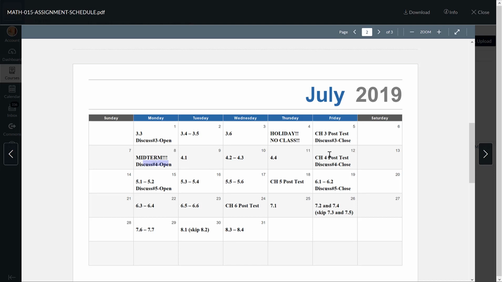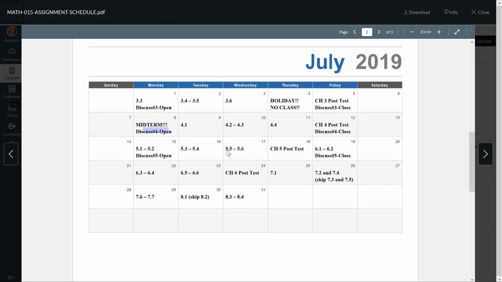Chapter 4 is really quick. There's only 4 sections in it. Get it done in a week. Turn around, there's chapter 5 in mid-July, chapter 6 towards the end of July, and chapter 7 almost at the tail end of July, and we start chapter 8 already. So it goes pretty fast. Notice also that in chapter 5, you're doing 2 sections a day. Chapter 6, 2 sections a day.